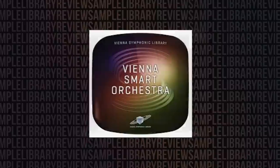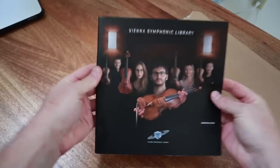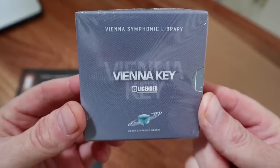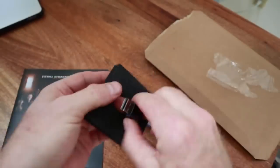When I first read about the Vienna Smart Orchestra and heard the demos, I was really excited. I couldn't wait to get a chance to dig in a little bit, check it out. I was shocked at the asking price. It's very affordable. Of course, I had to wait to make any kind of judgment till I got the instrument, got a chance to get it under my fingers, play around with it a little bit in the DAW.